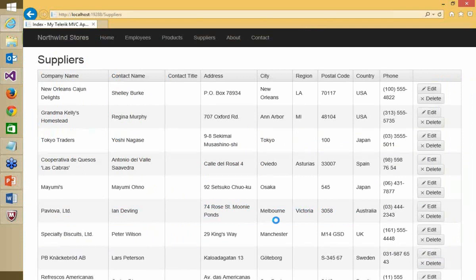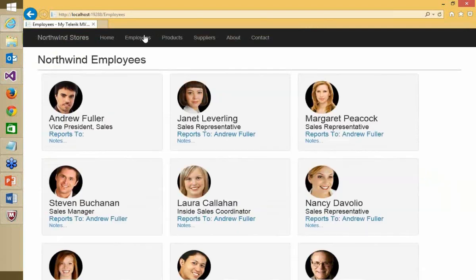So this is pretty much what I had in mind to showcase how you can speed up. In the whole of the demos that I showcased, 3 or 4 demos, or 5 demos that we did today, you never wrote any code. You just use the control and set some settings, and then you are able to create your ASP.NET MVC apps much faster than you would have to handcraft them by yourself. So that's all we have for today.